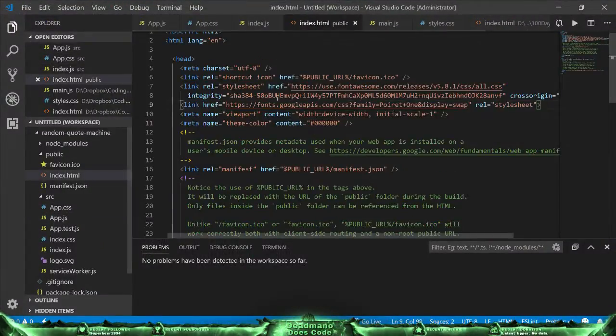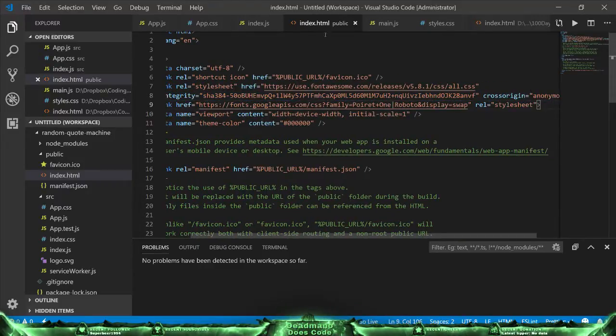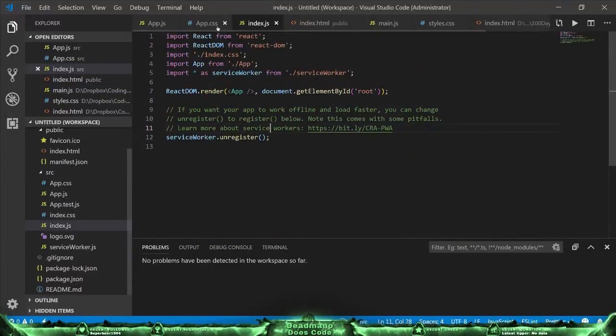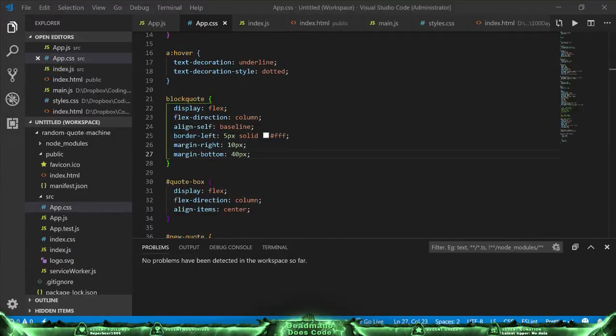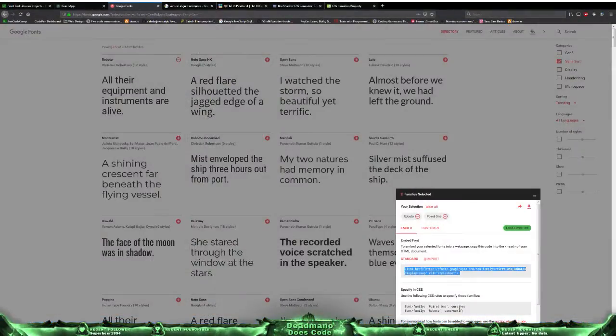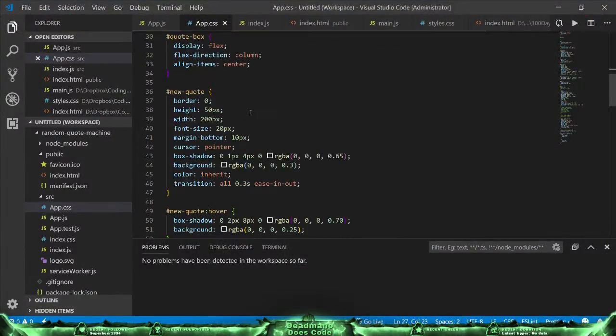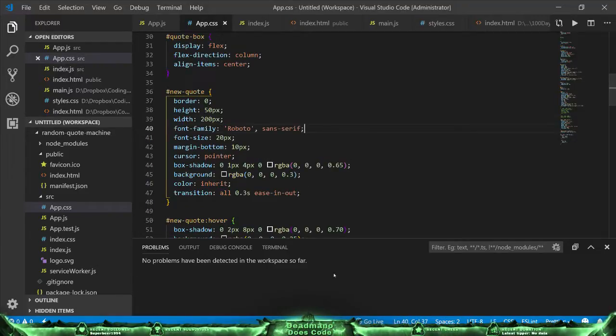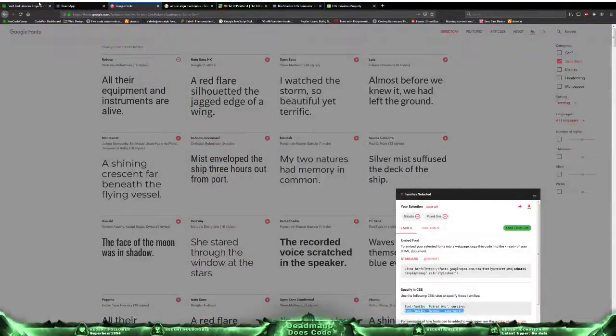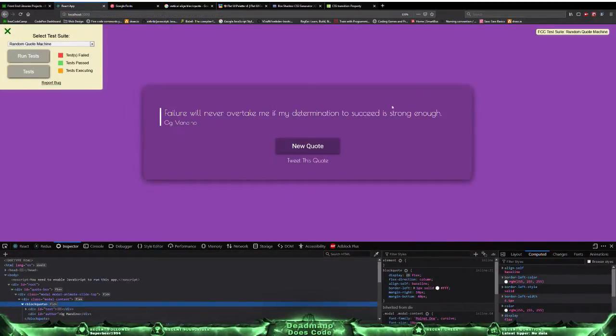Alright, so cool, that's that. And for the button, find the button now. New quote. These are all custom fonts. They're not available within Bootstrap or something.